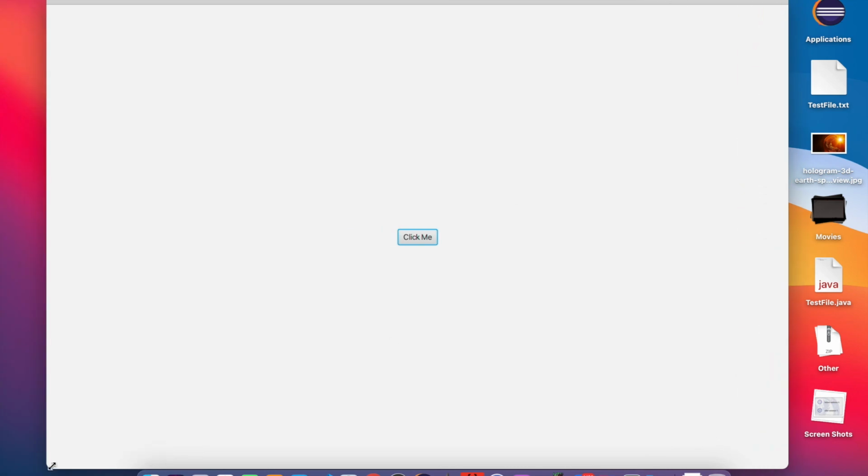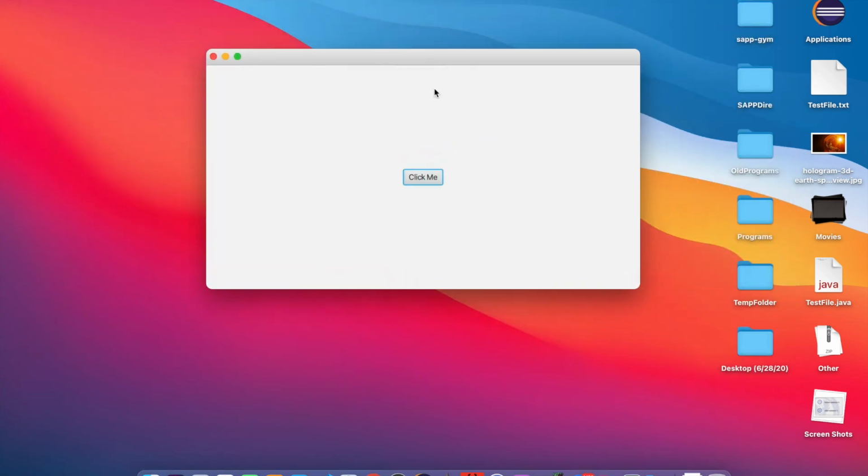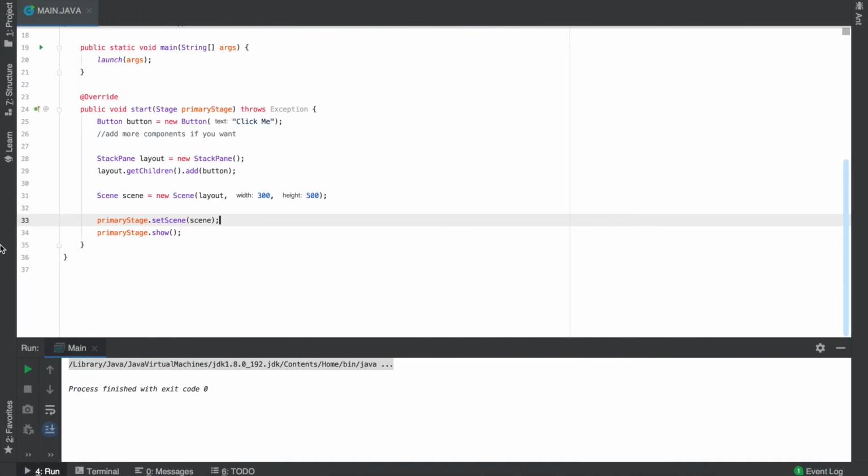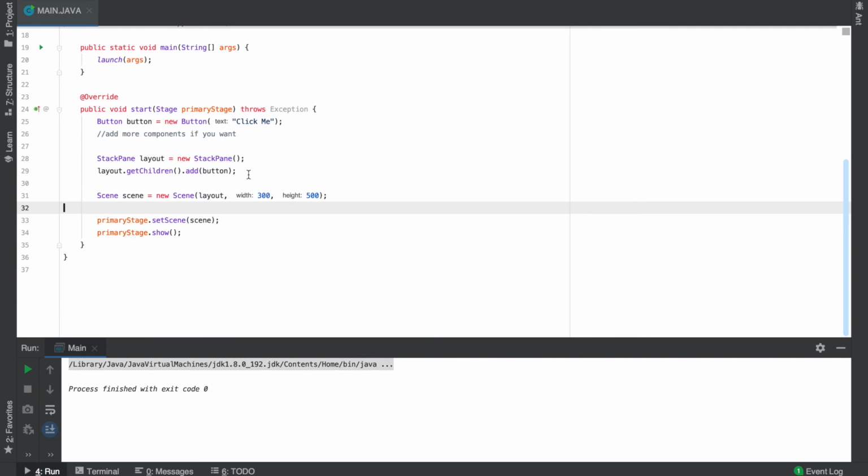So we can change that. Actually, you know what? That's pretty simple, so I'll tell you how to do it now. And obviously we can click this button. It won't do anything though. But yeah, we can tell our GUI works now. So we made our first GUI.